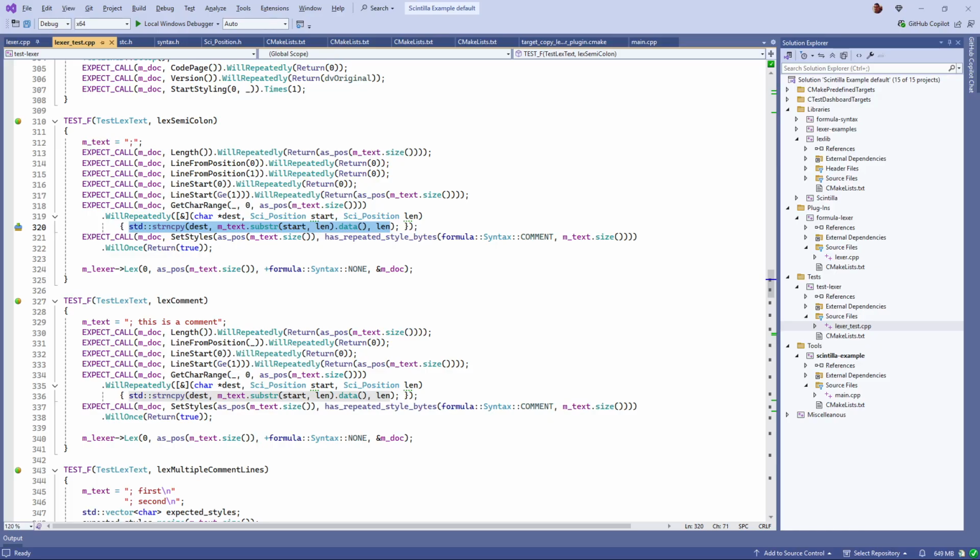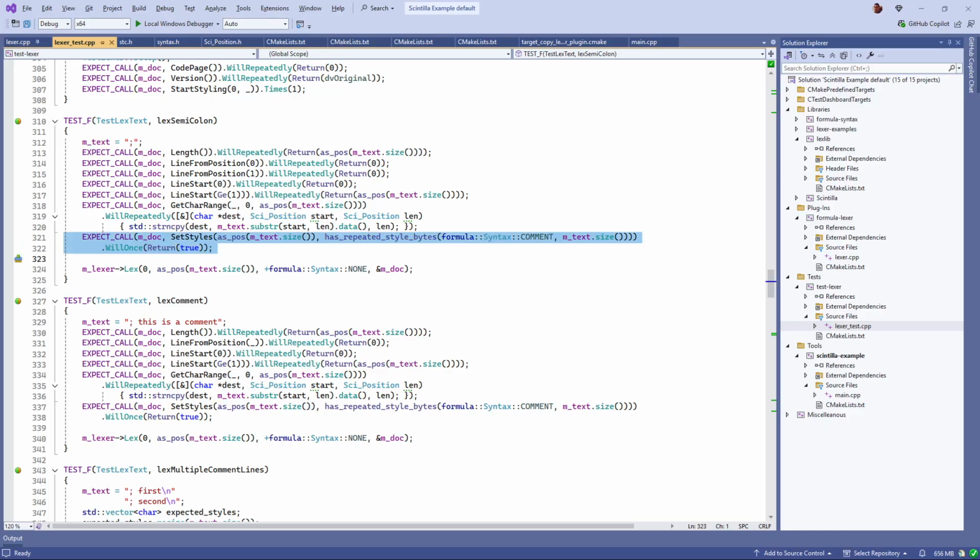I'm going to use strncpy to copy my text from the point where they asked to begin and however many characters they asked for. So when they call getCharRange, I'm going to be strncpy-ing from this std string that I've got in my fixture into their char buffer.